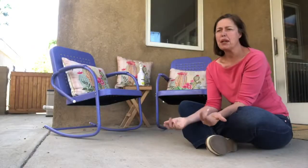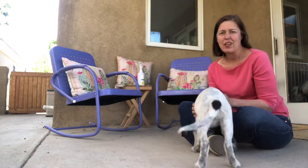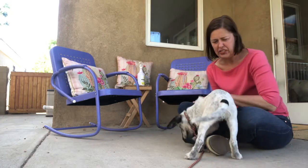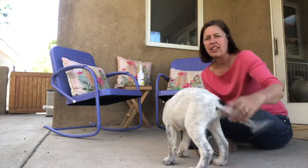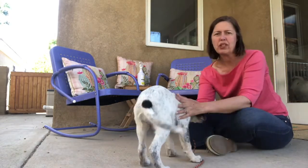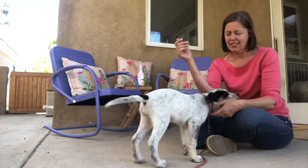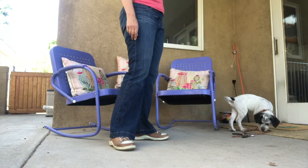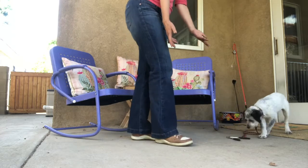So I'm experimenting with this puppy. Foster puppy, come here. Good girl. So she readily comes to me. This puppy's interesting for me. She's in a nice, polite posture. Her tail's down. Her body's real loose and soft. But she bites. My husband dropped a hammer behind her the other day, and she just ran up to it.